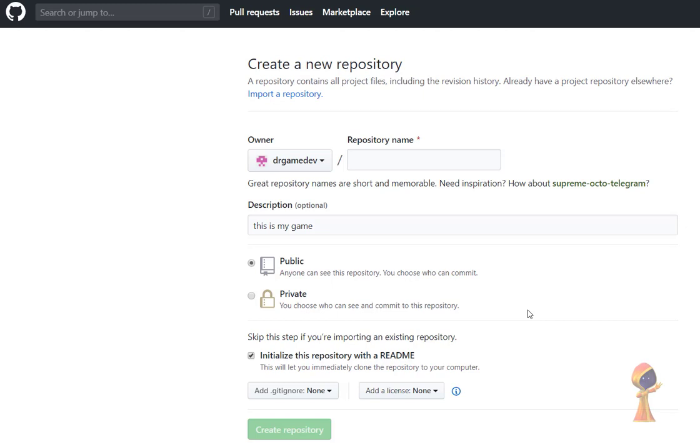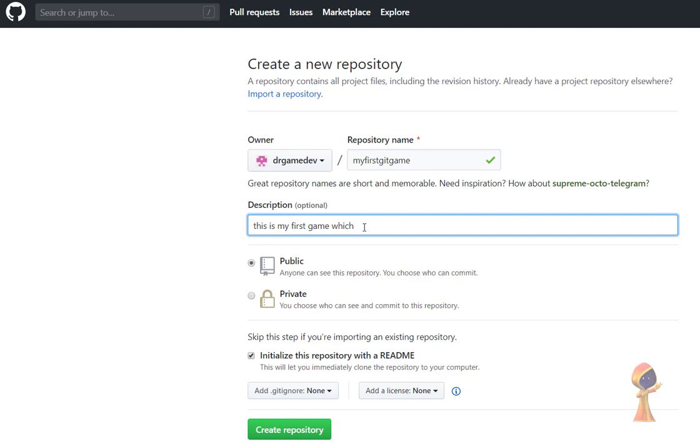So let's start with making a repo, which is short for a repository in GitHub. So we go to this website after we've signed up and we type the name for our repo. Okay, so my first game. This looks interesting. Now let's write a description.